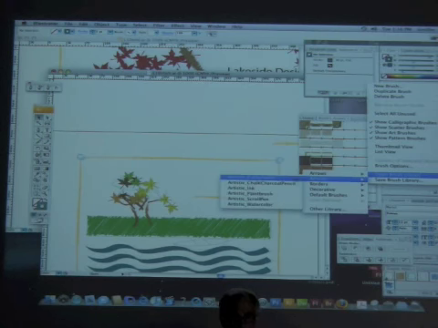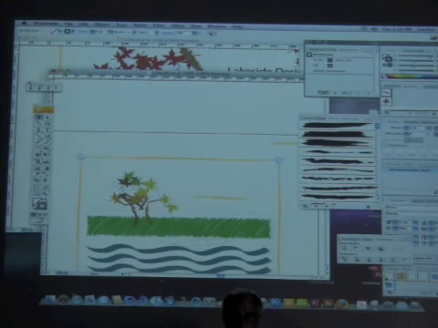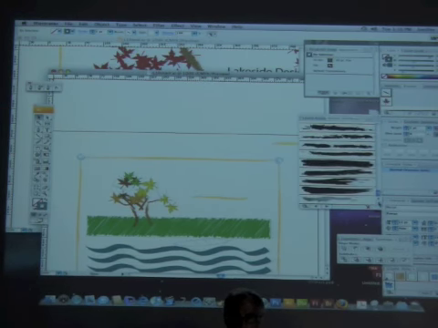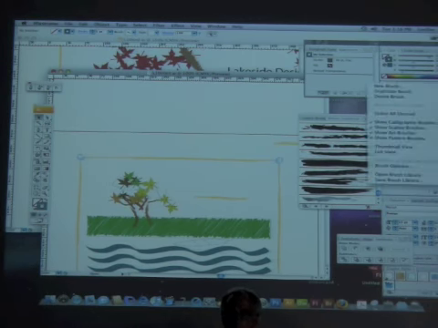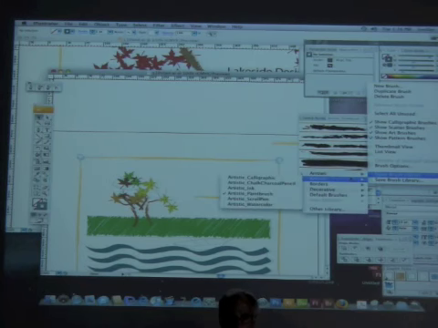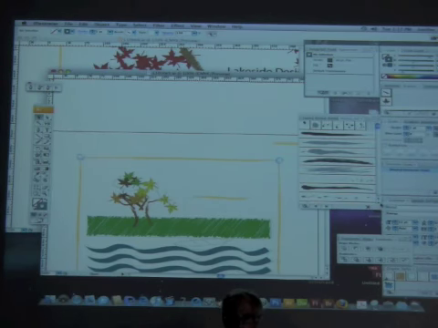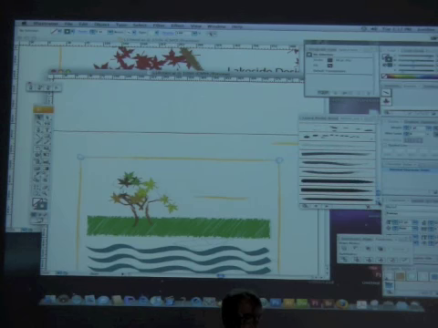I want artistic. How about artistic brushes? Just brush here and see what we get. I don't want to change that, so if I have something selected, that's not good because it will change everything. Well, these are not in the direction I wanted to go, so let's try again. Maybe it would be a pen brush. So let's open brush library. How about artistic ink brushes? That's what I want. I want it thin, how it tapers at either end.